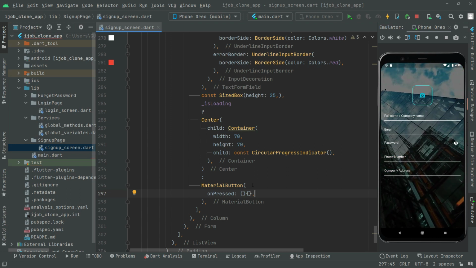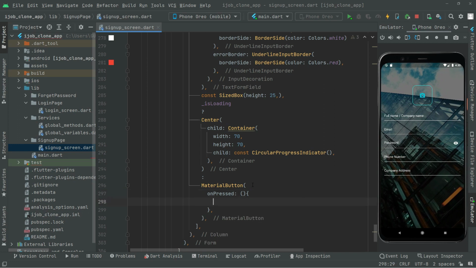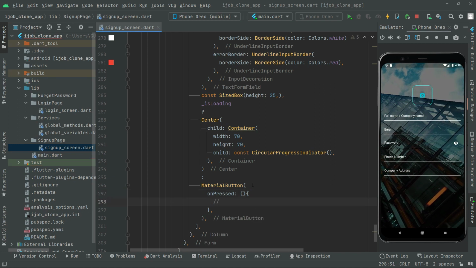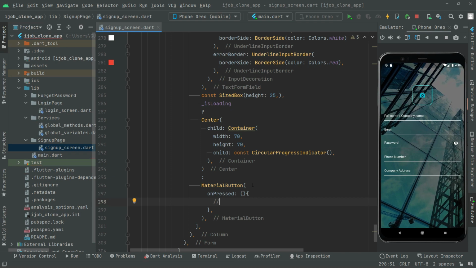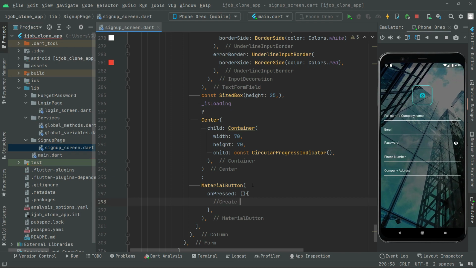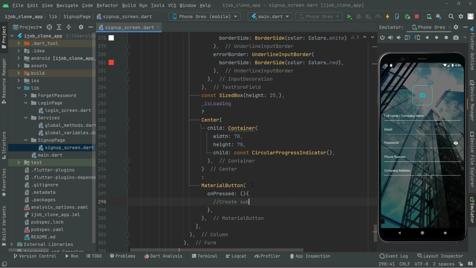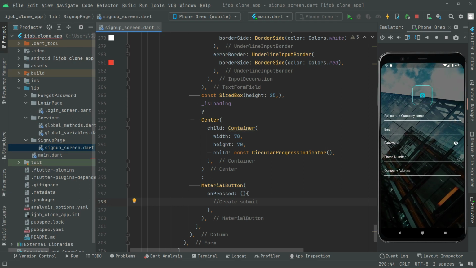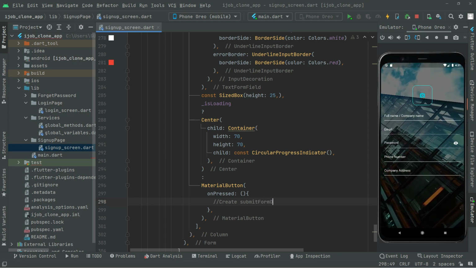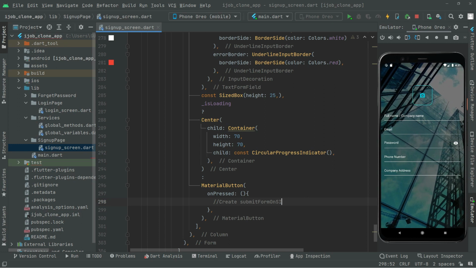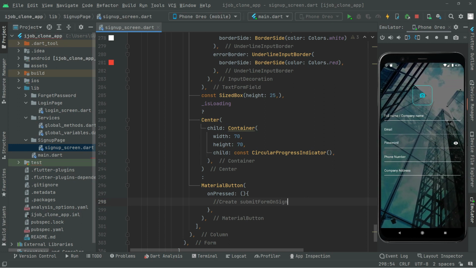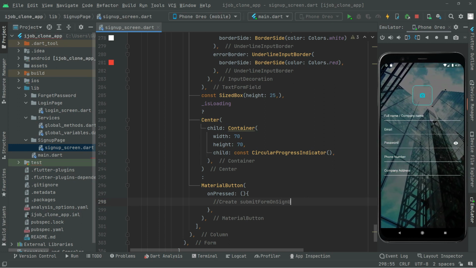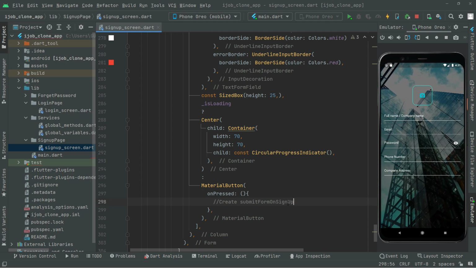So we will leave that empty, and in here we will simply leave the comment so that we can later remember. Create submit form on sign up. That's fine right in here. We'll work on that later.